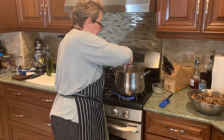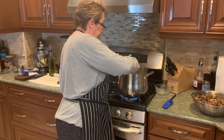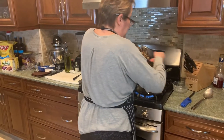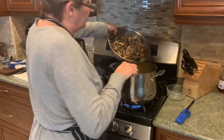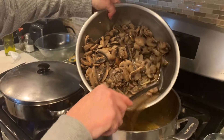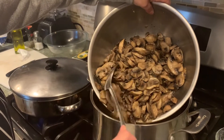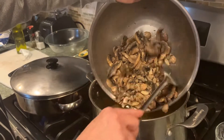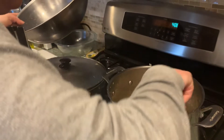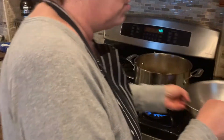Now we've got our soup base — the roux, the butter and flour, the shallots. We're ready for the mushrooms. I'm going to add all of these in, and that's the juice that is left over in the pan — I want that in there also. A lot of flavor in that, a lot of mushroom flavor. Let that come up to temperature and let these mushrooms cook.